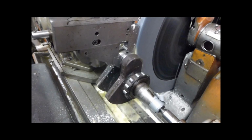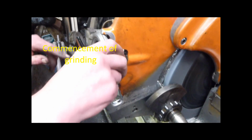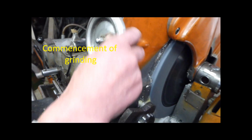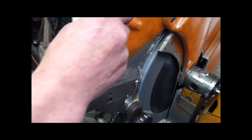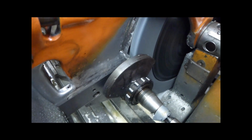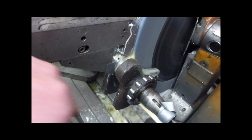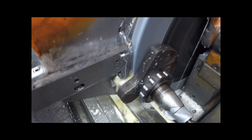So now I can start winding on here, see? I can start fairly quick because I know it should be coming up towards zero when it starts grinding. There's zero, so it could start grinding any time now. Yeah, that's ground it. Can you see this? See the spark coming off under there?